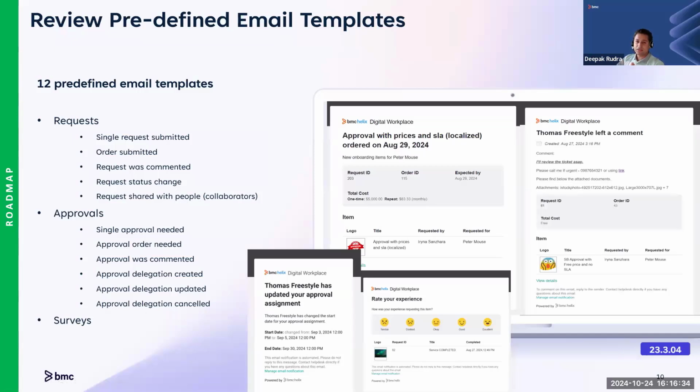To me, it's because we have to do it in a phase-wise approach. Other notifications will follow in the next release, and I'll show it to you. But this is the vast majority of the notifications that every customer uses today. Okay, so you can get started really with this right away.